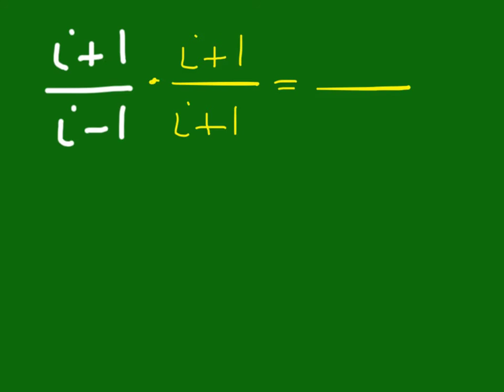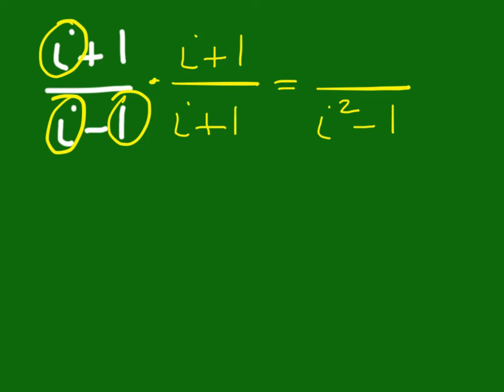And on the bottom, you come out with i squared minus 1, because we squared this and we squared this and put a minus sign in between the two. Now on the top, you have to really go back to Algebra 1 and multiply this out the way it's supposed to. To multiply it out, you start with this i, and you multiply that i by each of those items over there. So you would have i squared plus i. That comes from multiplying i by i, and then i by 1.